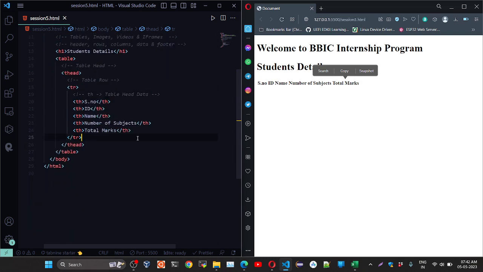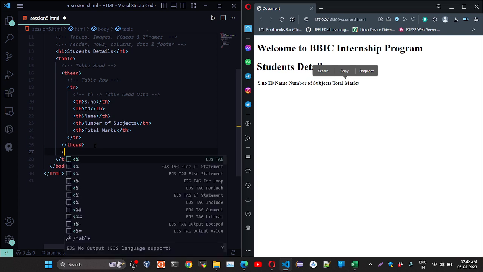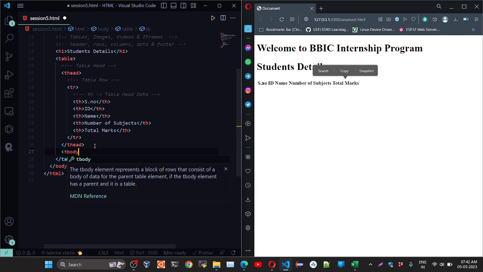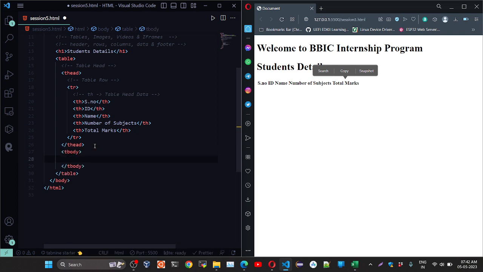After having the heading, what is required? We will have the table body, the main body. So we have the table main body, the content development place.